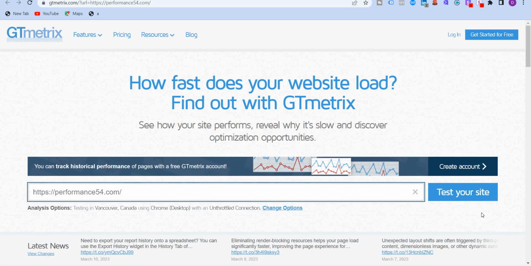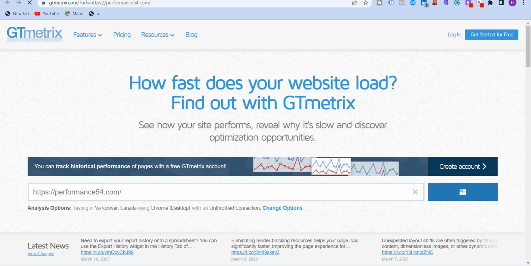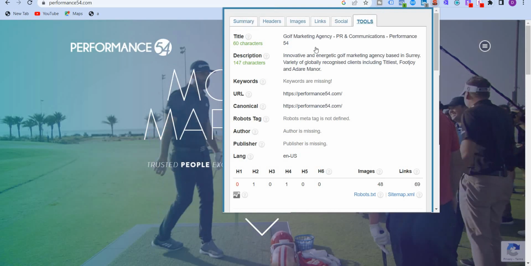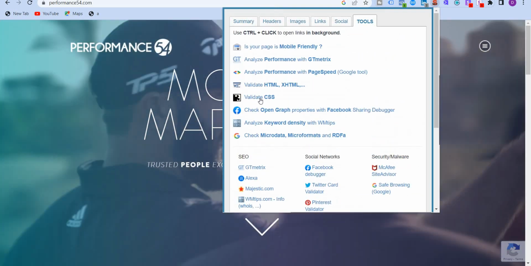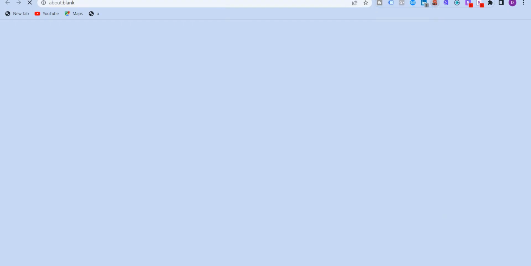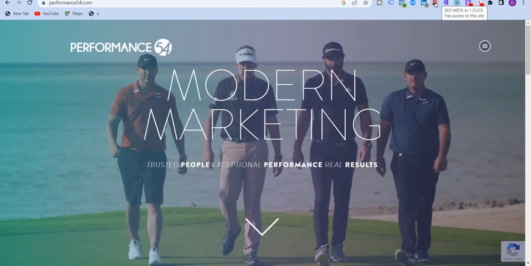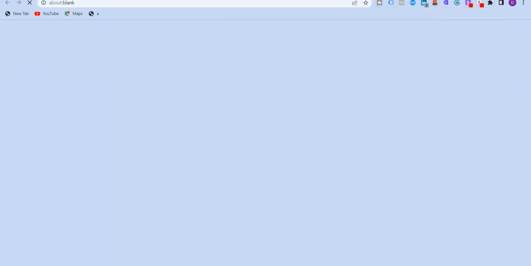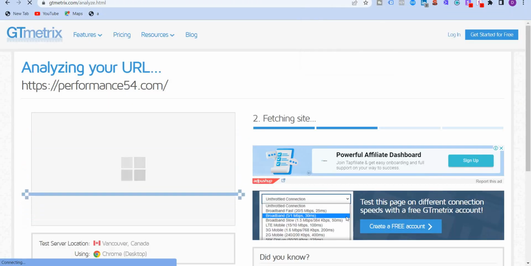Let me check GTmetrix. While this is running, I will come back here again and I'm going to validate the CSS and also validate the HTML. All right, so it's fetching the site.